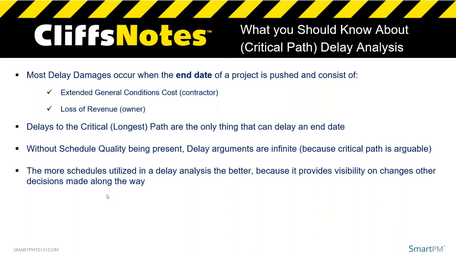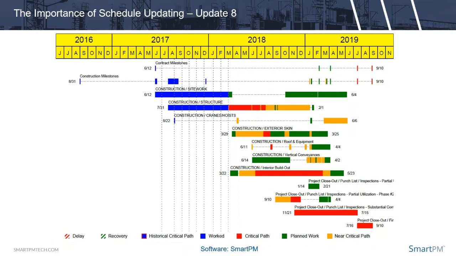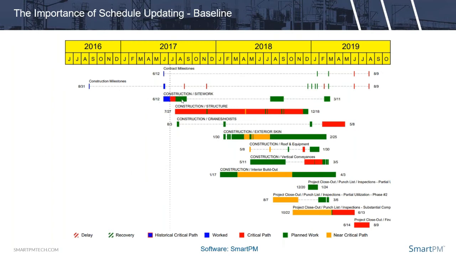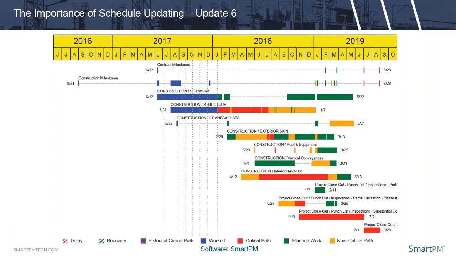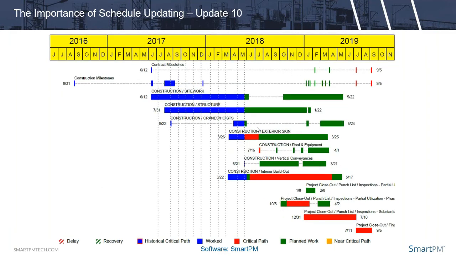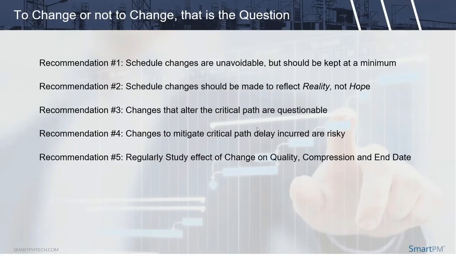Lots of people do different types of analyses. Some of them just as planned, as built. It's basically taking your baseline and saying, okay, well, let's just go study the structure and see what delayed that, and then we'll get into what delayed the elevator, and then after that, we'll see what delayed the punch list. That's not actually what happened. We do need to be studying what happened to the interior build out on that particular job.